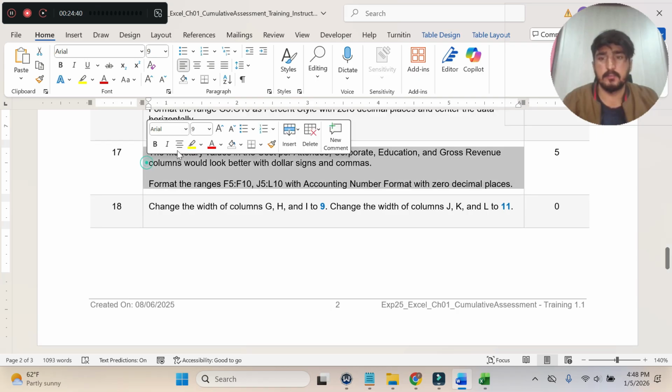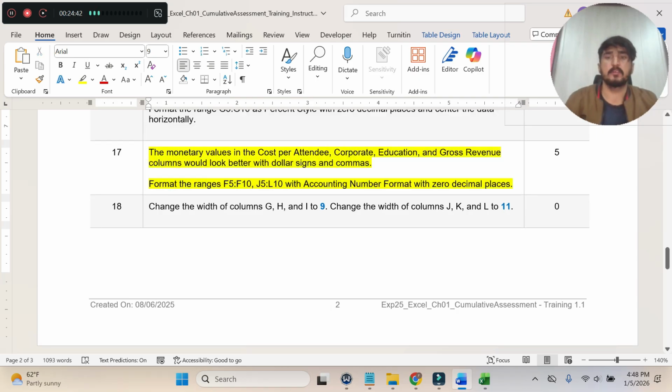Now step number 17. The monetary values in the cost per attendee, corporate, education and gross revenue columns would look better with dollar signs and commas. Format the range F5 up to F10 and J5 up to L10 with the accounting number format with 0 decimal places.